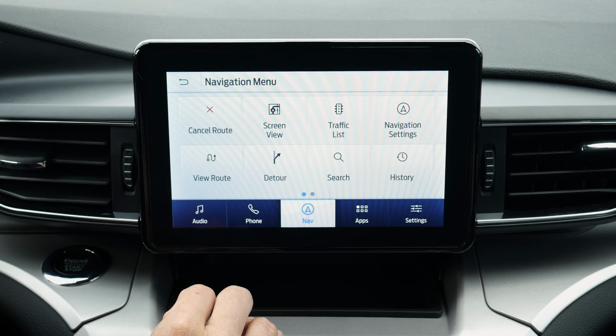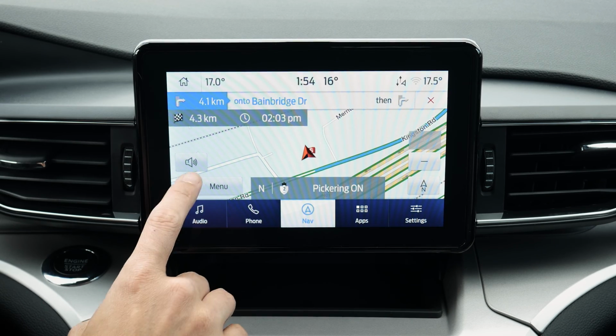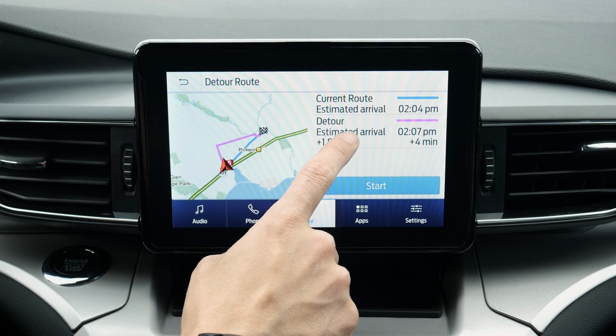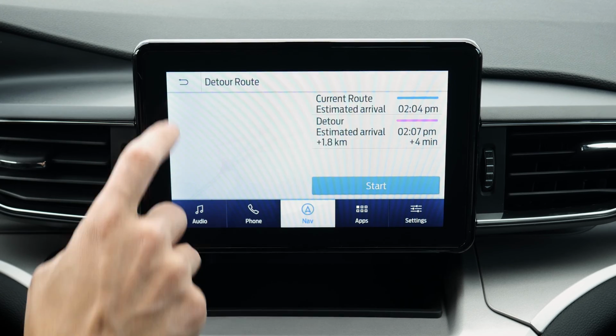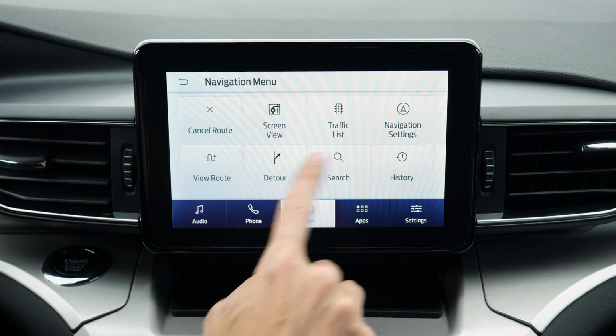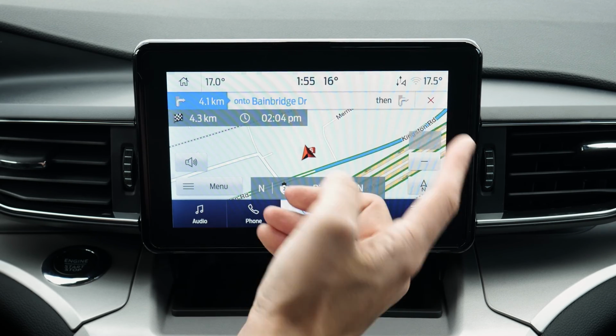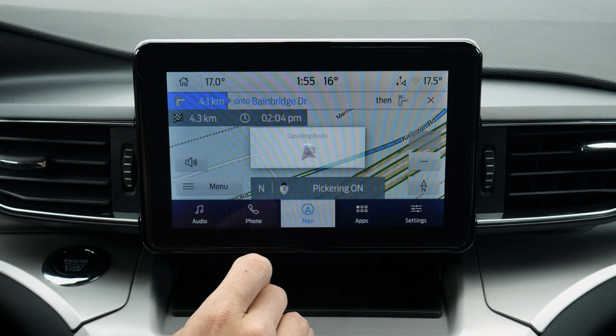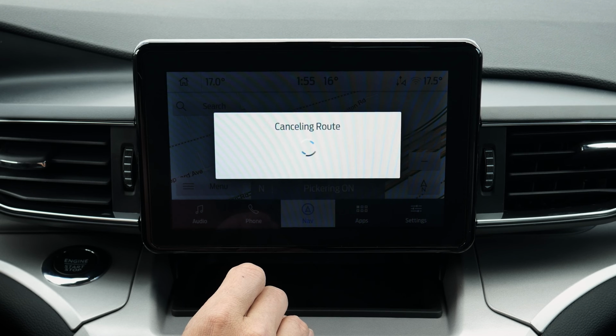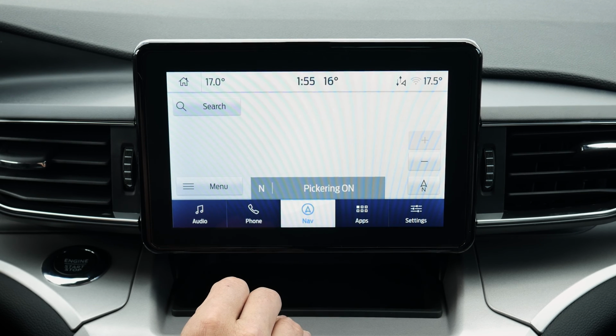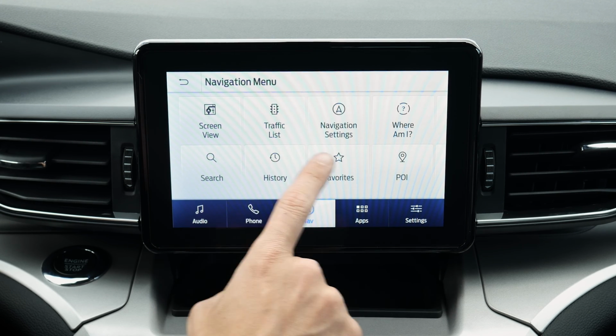You can detour out if you wanted to. So it's going to give you detour options that are available. So you've got a few different options that are available there. Search for addresses, history, and a few other things. So moving back out, if you wanted to, you can cancel the route from this screen too. And when you do that, it cancels it out simply. Boom. You can go to menu now, again, different settings.